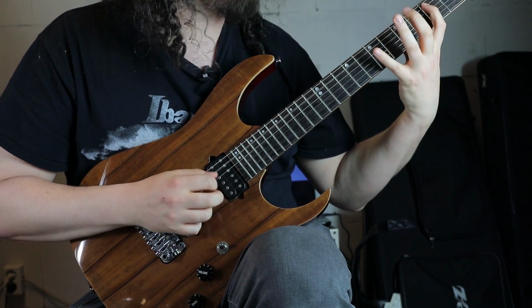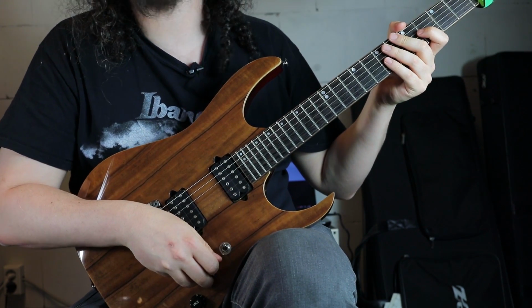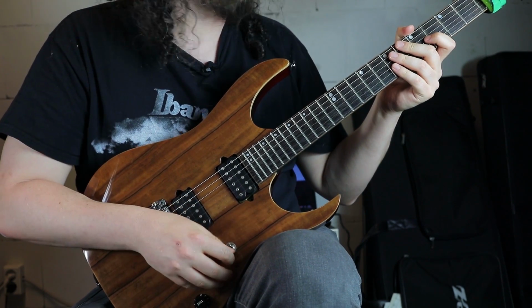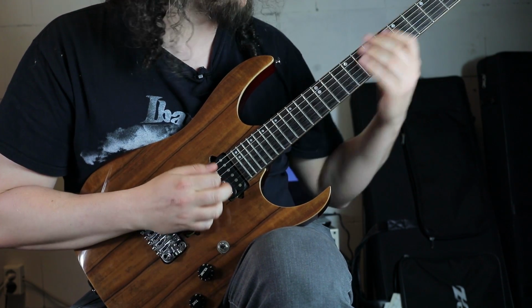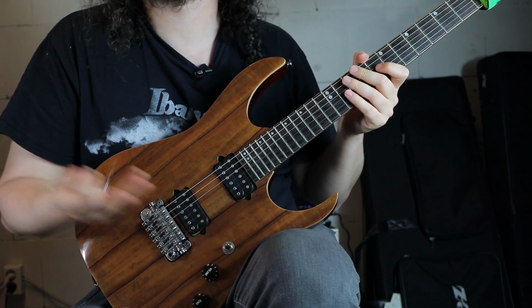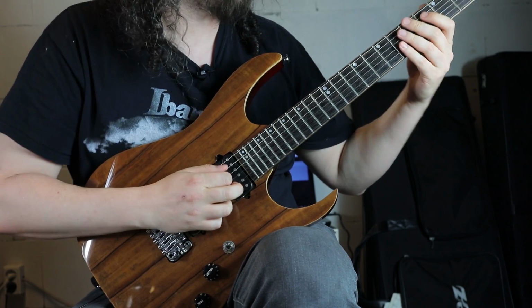Then again the C shape. And then the E major chord, not the E major shape, as a 3-string sweep arpeggio really fast. And then we're going back to this A minor shape, which we know from this section here. I'm playing this one really quick from the E string to the A string. So again.